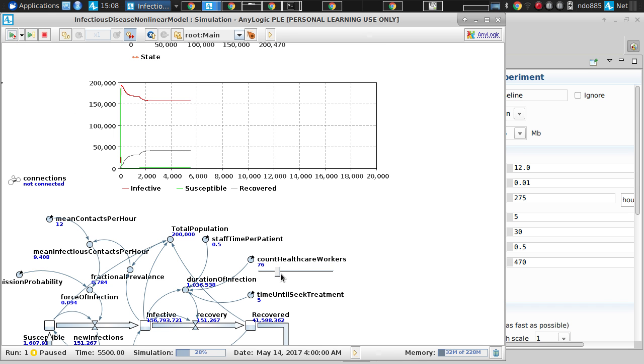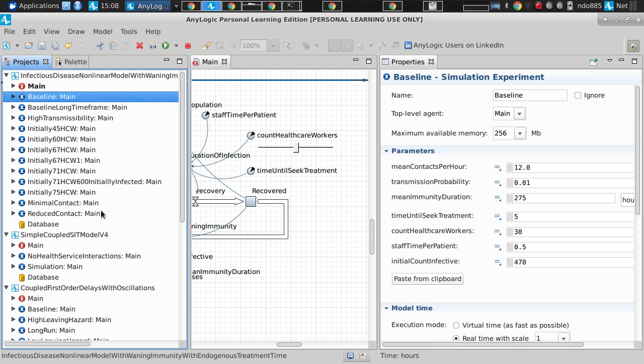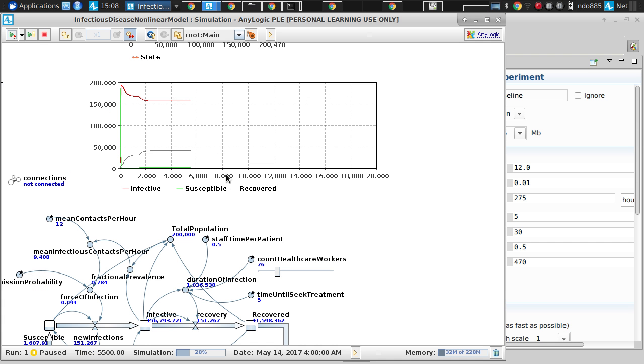But I have 76 healthcare workers. That was enough to wipe it out. Remember that? We did this iteration. Why is it not wiping it out? Because that wipes it out with the baseline number of infectives at 470 or whatever. I couldn't have put it better. It wiped it out with the initial population of infected. It nipped it in the bud because that was enough healthcare workers to keep a lid on the outbreak when there were a small number of infectives. But are there a small number of infectives here? No, there's a large number.